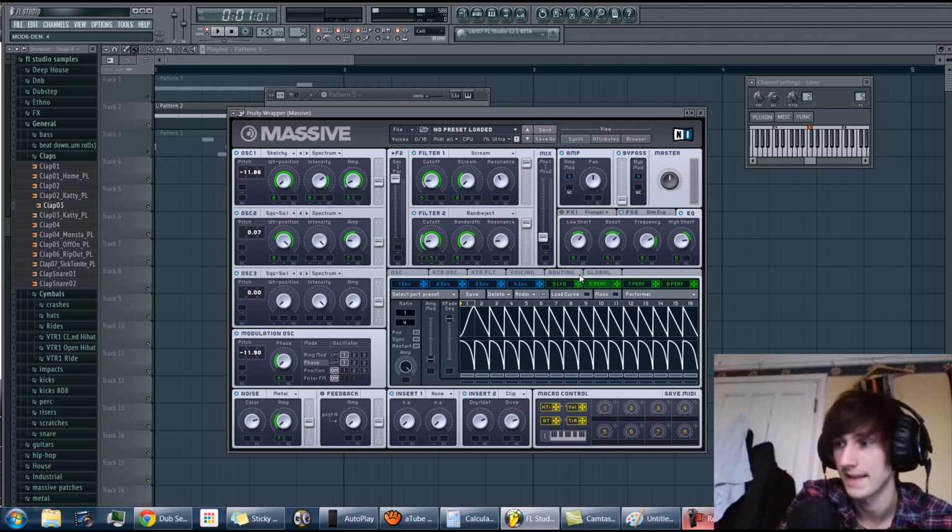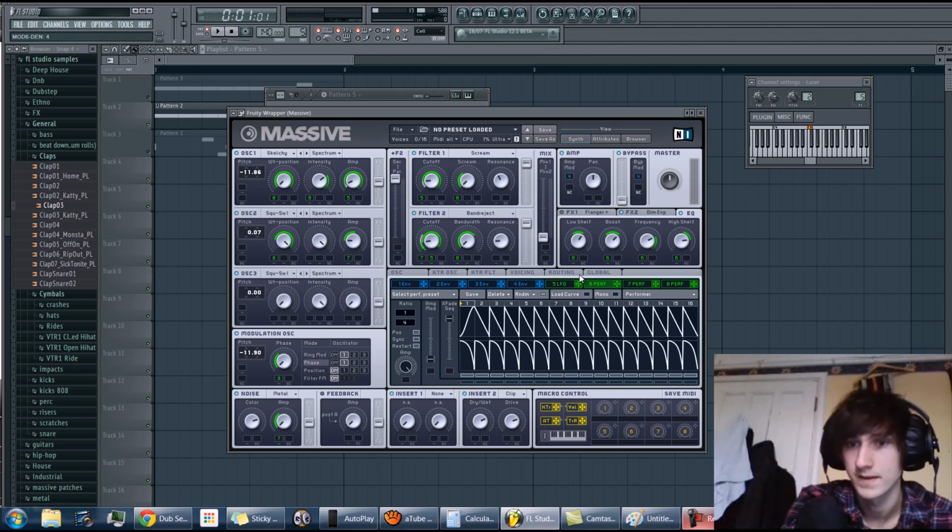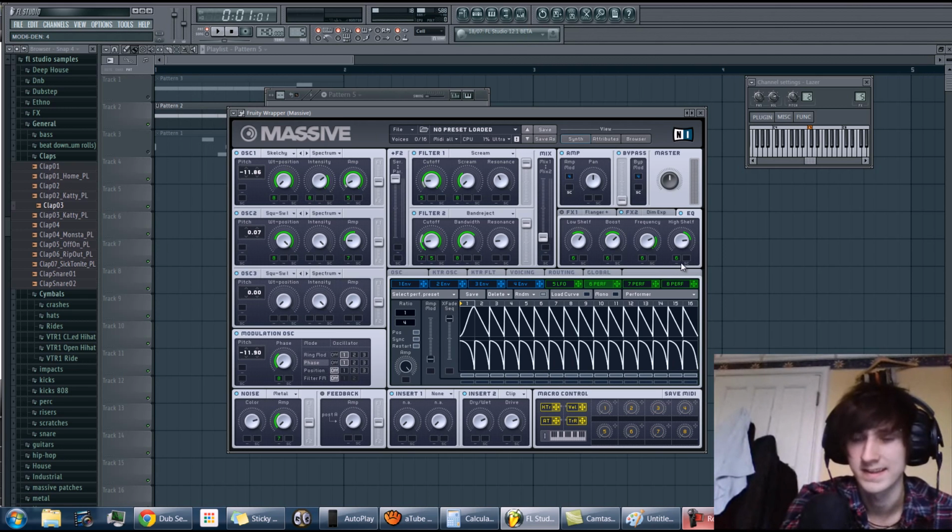I do that with most of my sounds. Sounds really good with growls. Just really makes it stand out against the low parts of the growl and the high parts of the growl. Same as stabs, such as this. You know, at the main part, it's got a high, low, and high shelf.